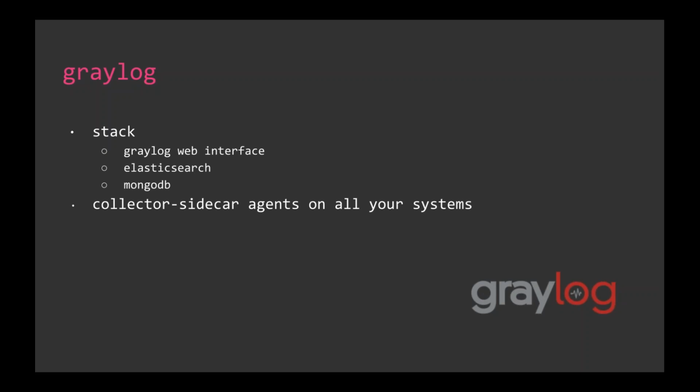You can install what's called collector sidecar, and basically instead of having to configure endpoints on all your systems to say, I want these six log files and to point to this Graylog server, the collector sidecar talks to the Graylog server, and it already knows, because you've configured it on the Graylog end, what you want to be pulling off of all of your systems. So you don't have to maintain a file that says, I want all of these things. You tell it in one place on Graylog, and it configures all of your agents for you, which takes a lot of the headache out of that side of it. And the Graylog server and collector sidecar can be deployed with Ansible pretty quickly, which is awesome.